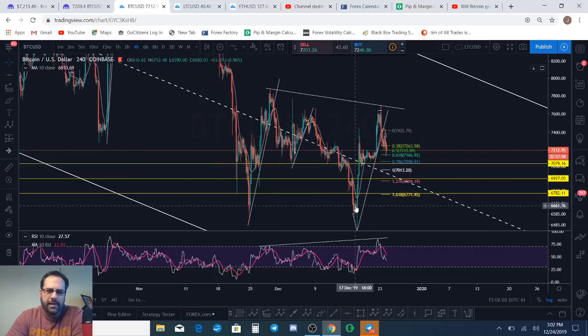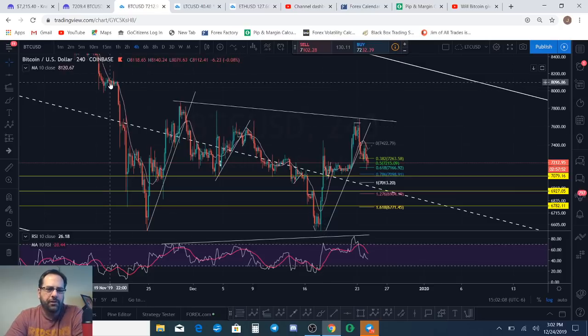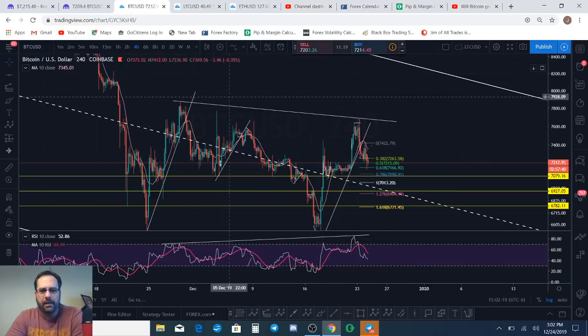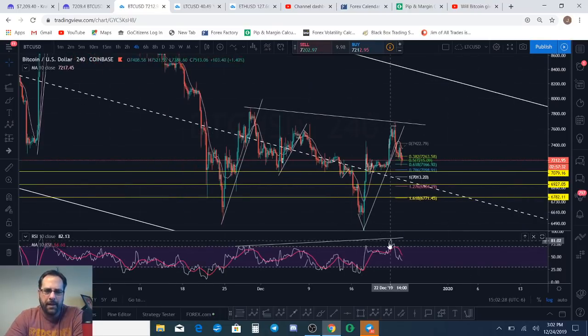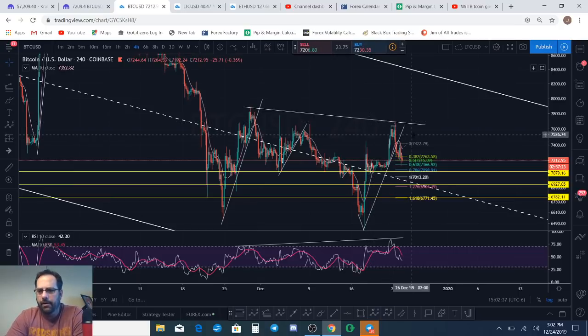However, it wasn't able to push price up beyond the price of this. In other words, the pressure to the downside was greater. This move had more strength to the upside, but the pressure to the downside kept it as a lower high. In other words, we couldn't surpass the last high. That indicates that the pressure to the downside is greater than the pressure to the upside. Even though the strength of the move is increasing, the peak of the pushback is decreasing, and that's what we call hidden bearish divergence. That's what we've got on the chart. It's clear as day, and it seems to be confirmed here on the smaller time frame 4-hour chart at least.